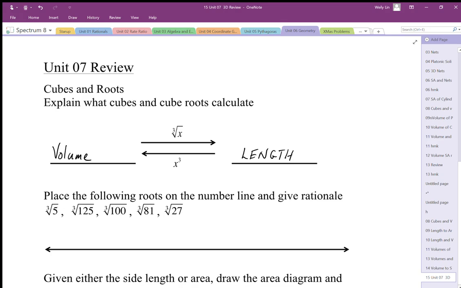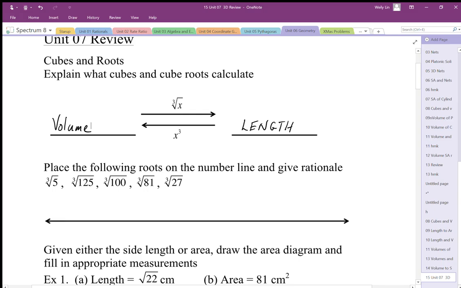So make sure you have that kind of geometry in mind when we're thinking about cubes and cube roots algebraically. So when we talk about the number line, we know that these are all cube roots. The reasoning we can say is that if the volume is smaller, the lengths have to be smaller. So these cube roots all represent lengths. Inside represents the volumes of the cubes. So if we have a big cube, we're going to have a long length. If we have a short cube, we're going to have a short length.